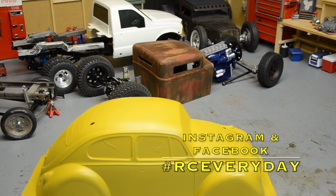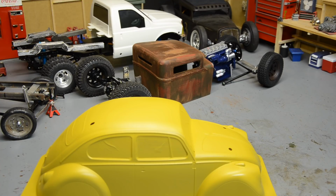I've done a little stockpiling of parts here lately. But first, before we get to that, I wanted to do a little project update here.